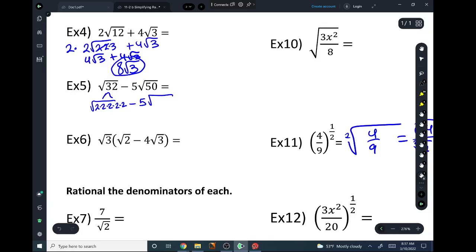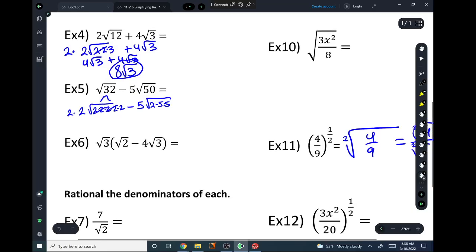What's 50 break down to? 5. Okay, and what's 10 break down to? 2, 5. All right, so it's 2, 5, 5. I would have done 2 times 25, right? When you do these long enough, you start realizing, oh, usually if they're making you add or subtract them, when you simplify them, they're going to be the same root, yeah? So, pair of 2's, take a 2 out. Pair of 2's, take a 2 out, right? Wait, why did it say 2 times? There's a times sign there.